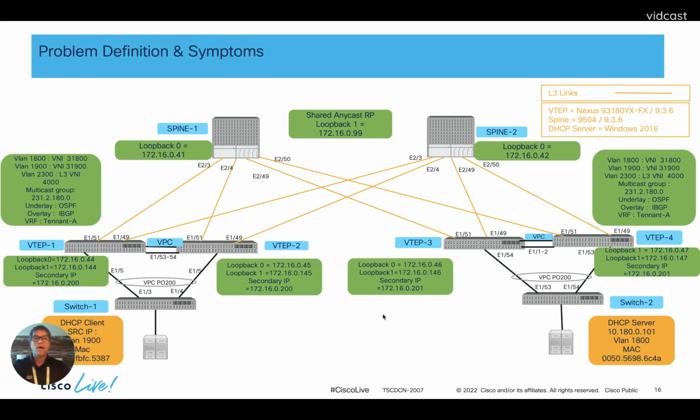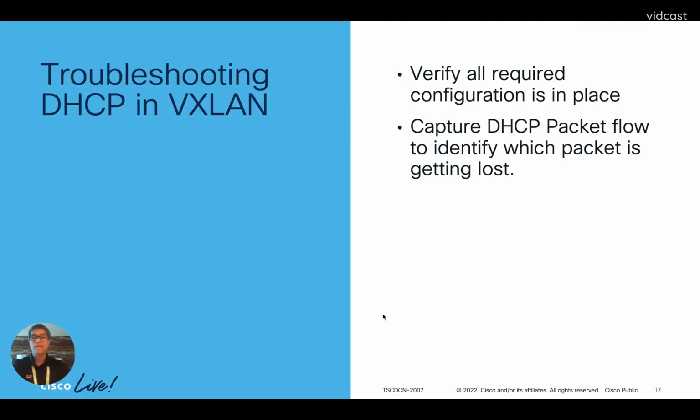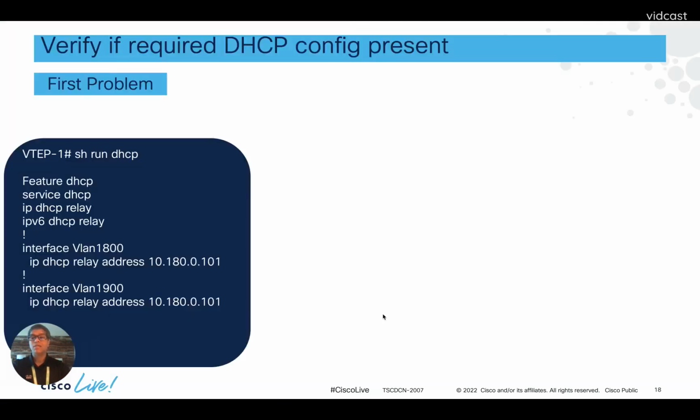Now, I have this basic information. Based on this, I decided to start troubleshooting. But whenever we troubleshoot something, we don't run some fancy commands and directly start debugging, right? We first start by making sure the basic required information is there. So I went ahead and ran the command show run DHCP, and as you can see, there is some information missing, right?